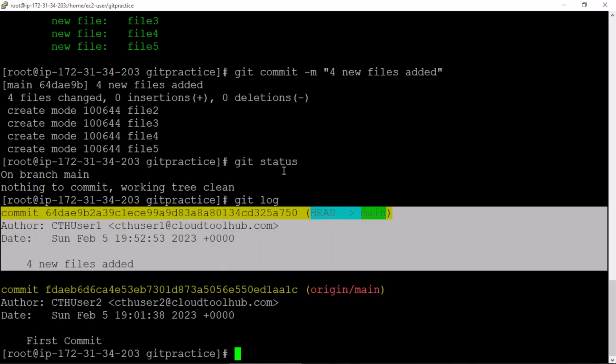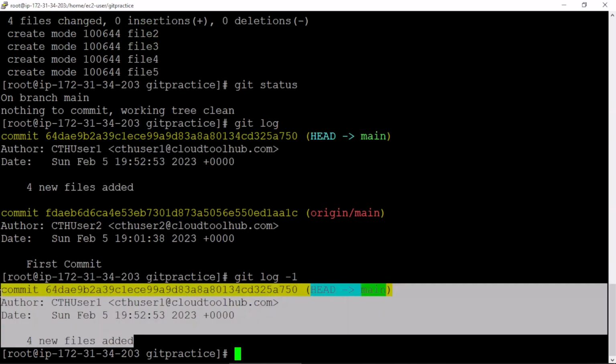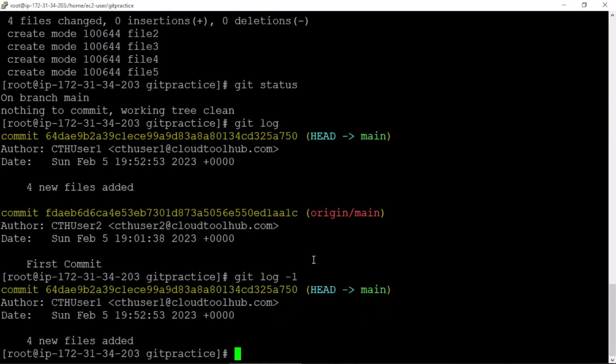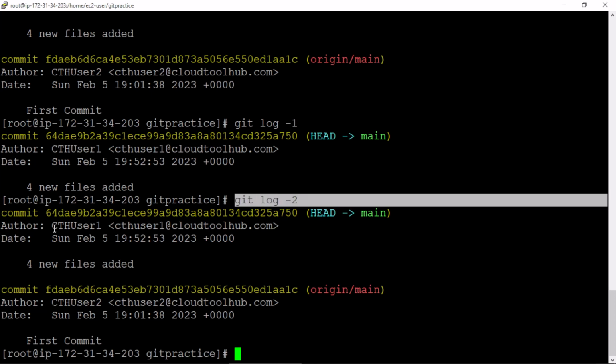And for git log, there are multiple variations. Let me show you the variations as well. Let's say there are 50 or hundreds of commits. So this screen will be having so much data that it would be hardly easy to understand. In case you would like to see only the last or latest commit that has been done, you can use -1, git log -1. It will show you only one commit, the last commit which has happened. In case you want to see the last two commits, just do git log -2 and you will see the last two commits.